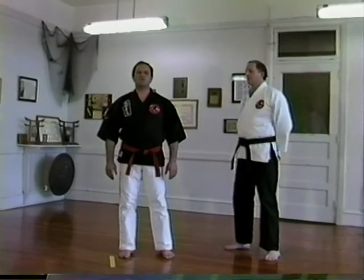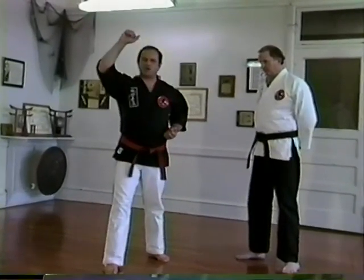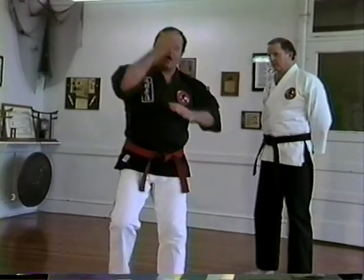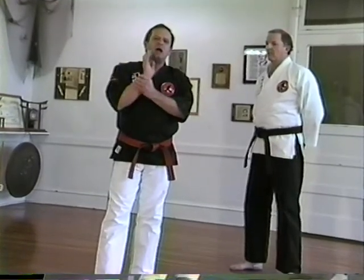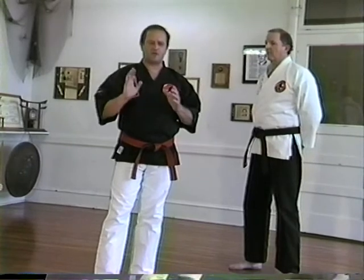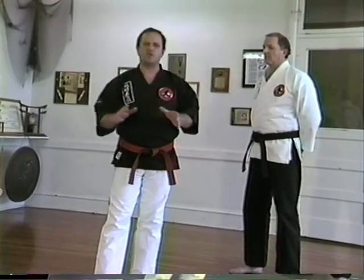We use another move. A lot of styles do this and call this an up block. An up block. An up block. My theory is that this is the weakest part of the body. No way was this a block 1,000 years ago, and no way is it a block today. However, I'm going to cover up because I do call it a block in my class. Or I say block here, block there.